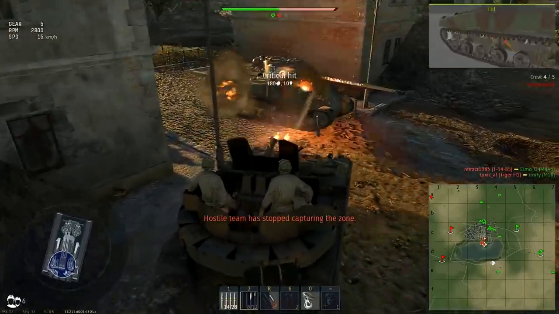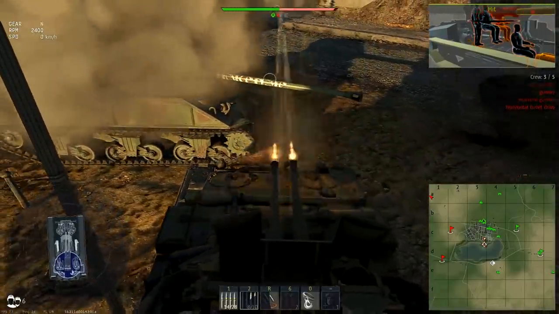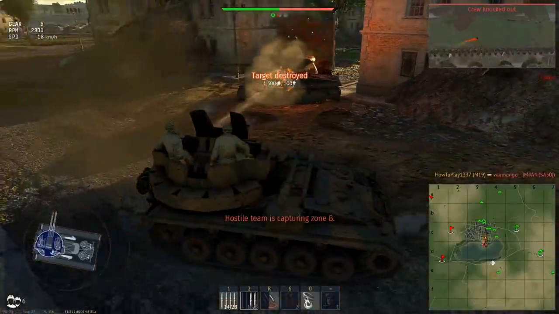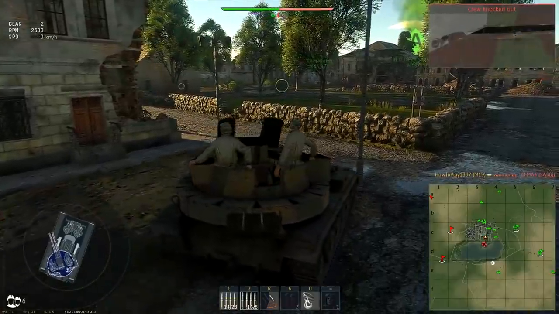When shooting side plates, keep in mind that if enemies start turning, that will increase the angle at which your shells are hitting them. Try to use your already mentioned speed to move around them to maintain an optimal angle.